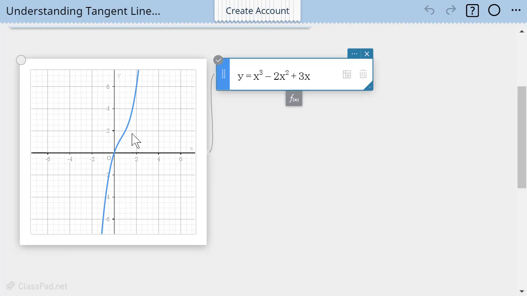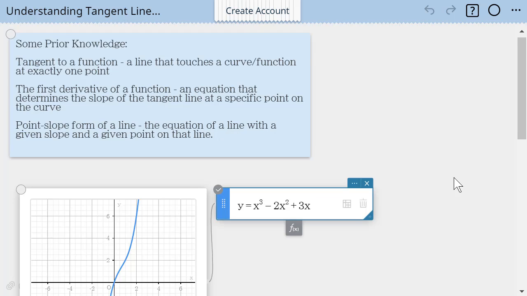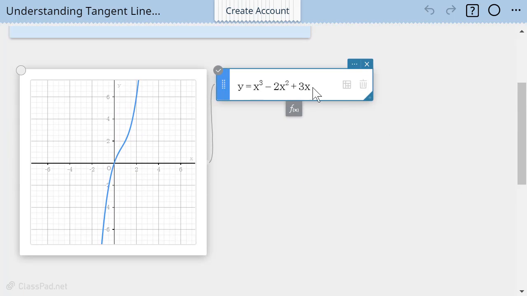So here's our function. Now, I want students to calculate the derivative and all that, which I'm going to do, but I want them to understand this process. How is the tangent line connected to the derivative of the function, and where is that equation for the tangent coming from? I don't want to just give them the process. I want them to try to figure it out on their own. So this is what I'm trying to show you: here's my function.